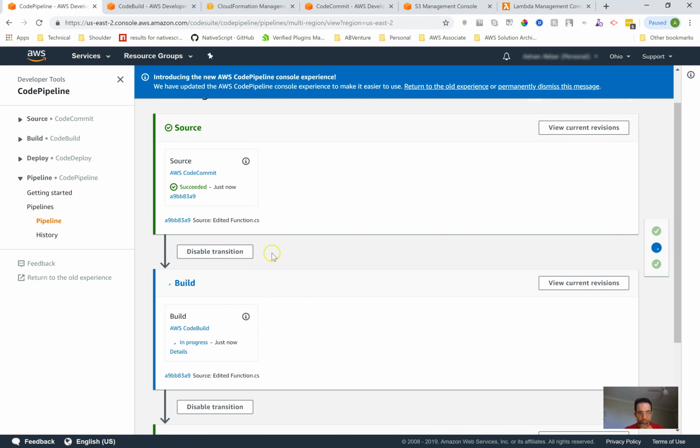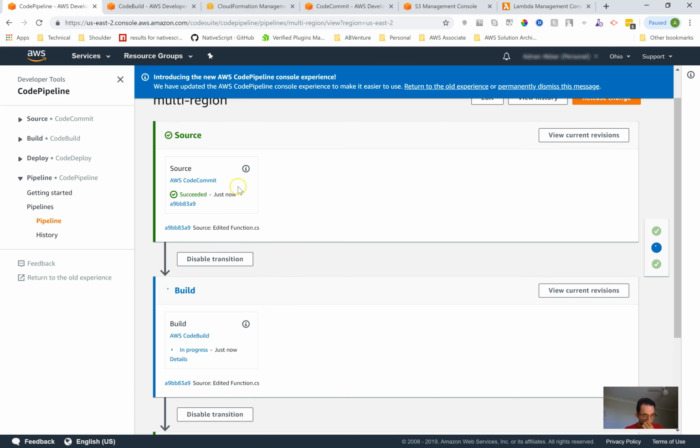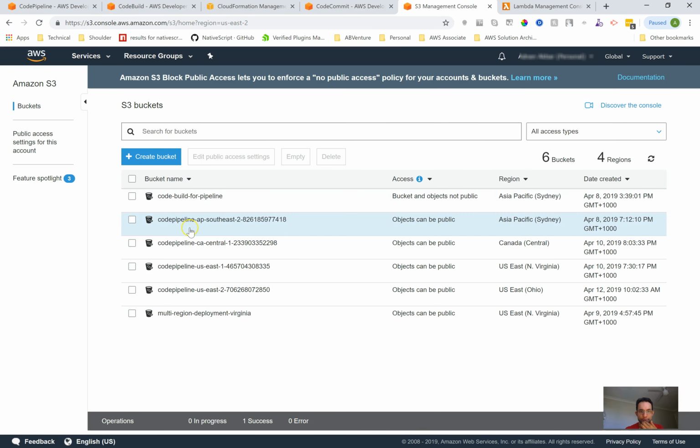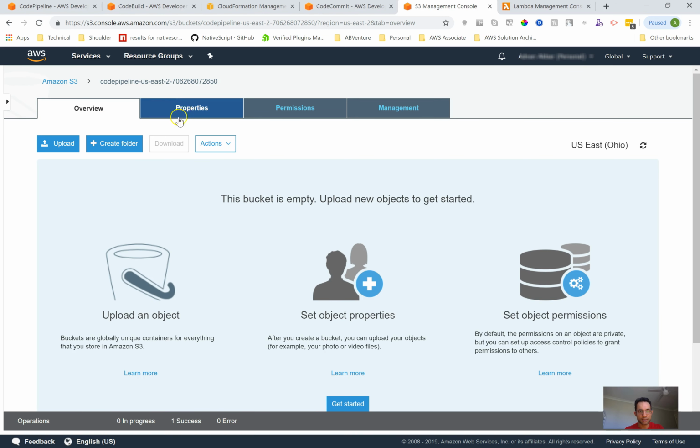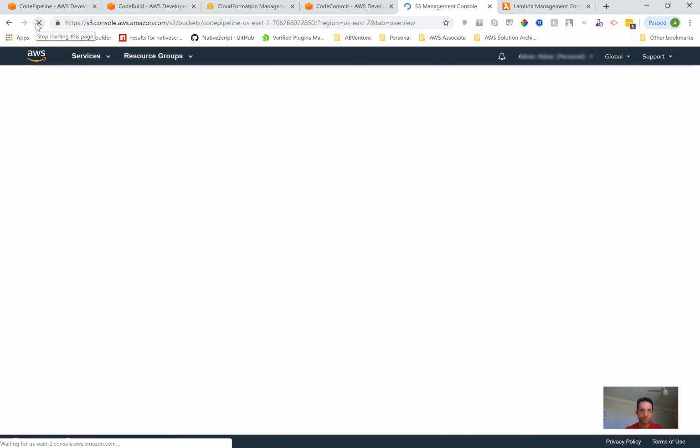So what it does is, and I'll show you in a second, when the source step gets executed, it takes the code and puts it in an S3 bucket. In the S3 bucket, this is our default S3 bucket. If we refresh it, it should have some folder in there by now.